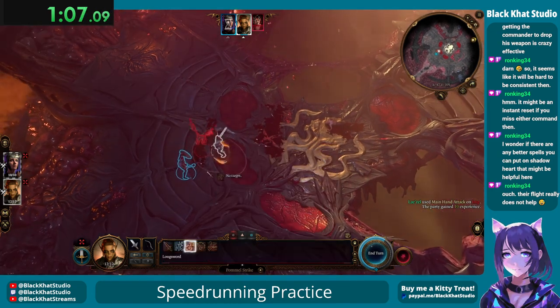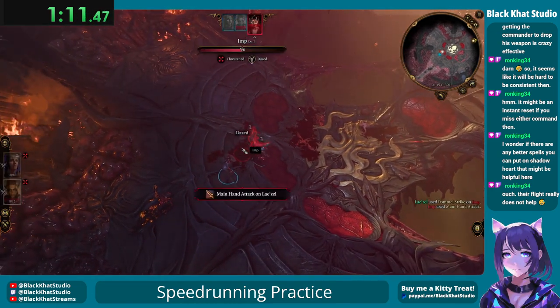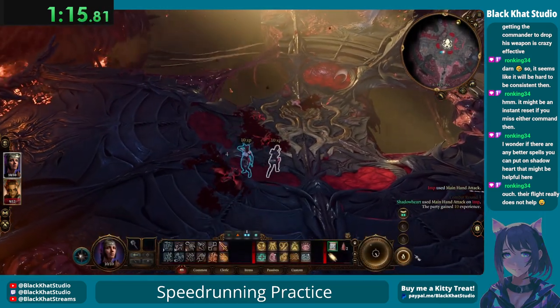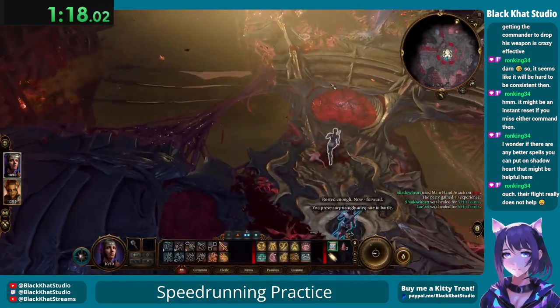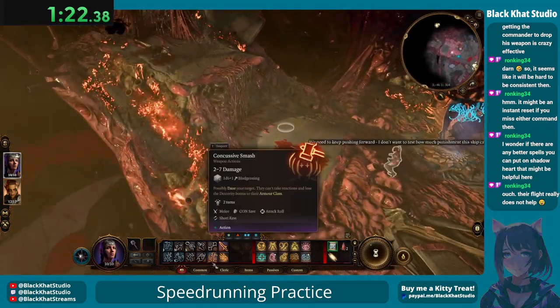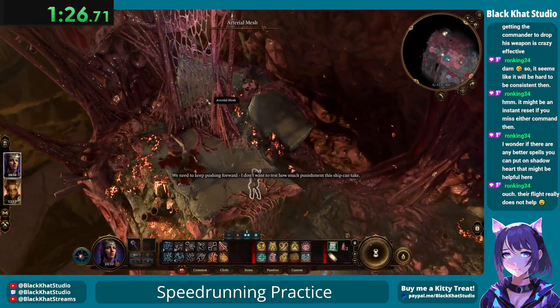Is that once per short rest? It is. Interesting. Can I short rest? Is that how this works? Yes, I can! Okay, so that brought back... that also brings back Concussive Strike. So I can use those safely.